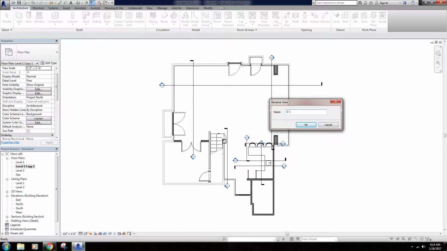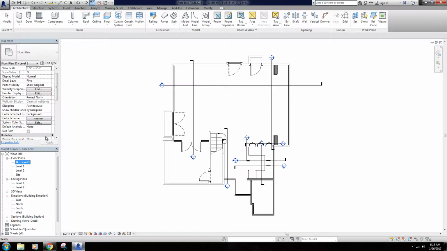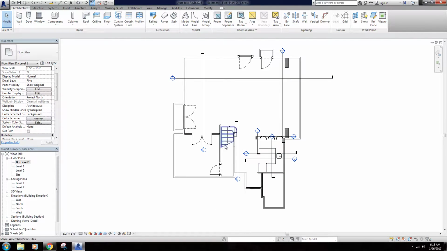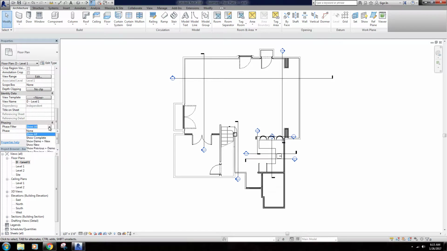So D dash level 1. This will be my demo plan, and I want to see all existing elements and then just the items that are being demoed. To do that, we come down here, and under phase filter it says show all.